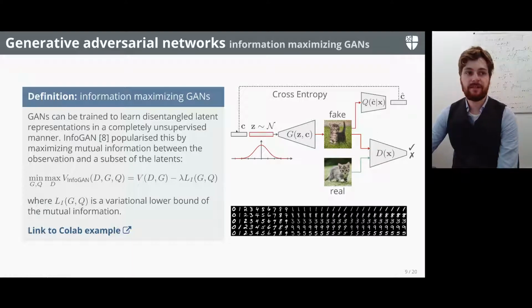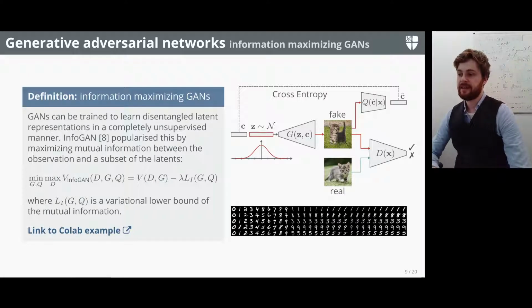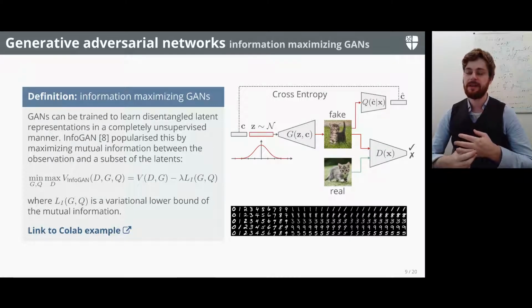So we call these the codes, or the code distribution, this prior distribution. What we do is we have this other network Q that tries to estimate the conditional distribution of the codes given X. Then we try to maximize the mutual information between the estimate and the input. If you go deep into information theory, that's a bit beyond this course, but you can read the paper and you'll understand the definition of entropy there, within the paper from the previous lecture. Basically the concept is that the information in the latent codes should not be lost in the generation process. And they use a variational approach like in VAEs to maximize that.